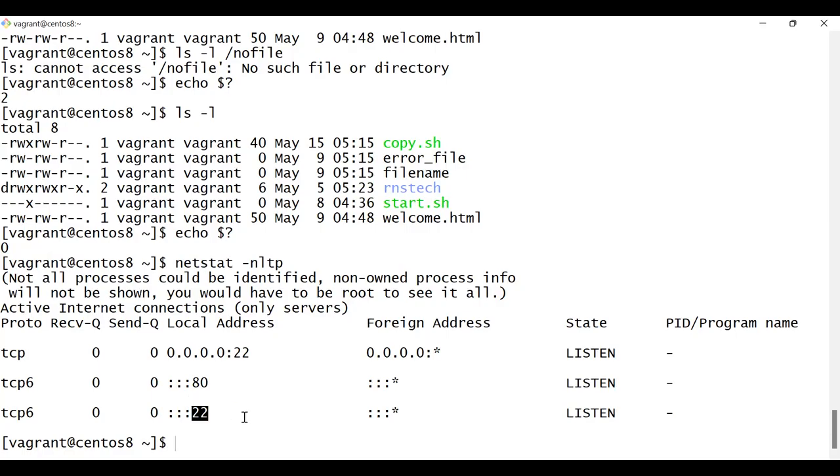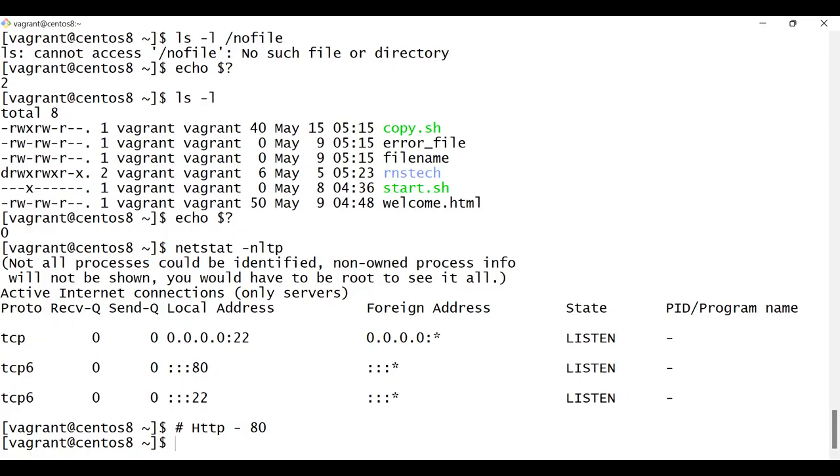There are some standard ports for some services. For HTTP, the default port is 80. Whenever you see 80, by default we can understand it is for the HTTP protocol. And SSH, what is the port? 22.